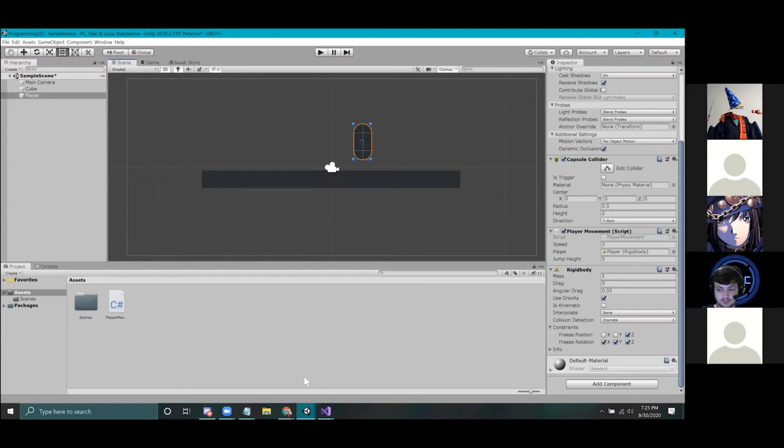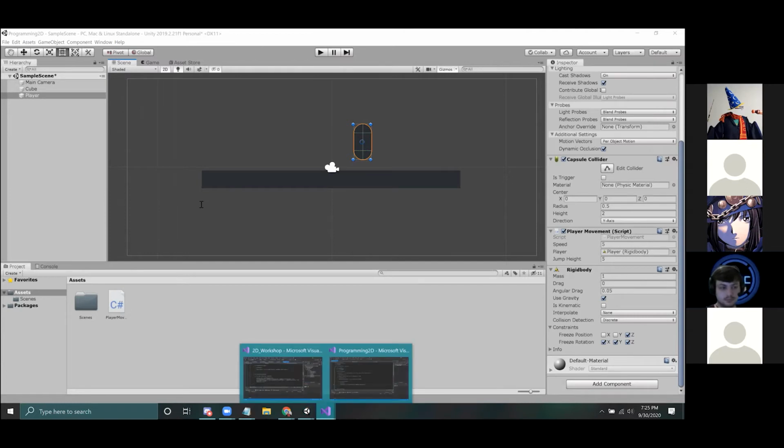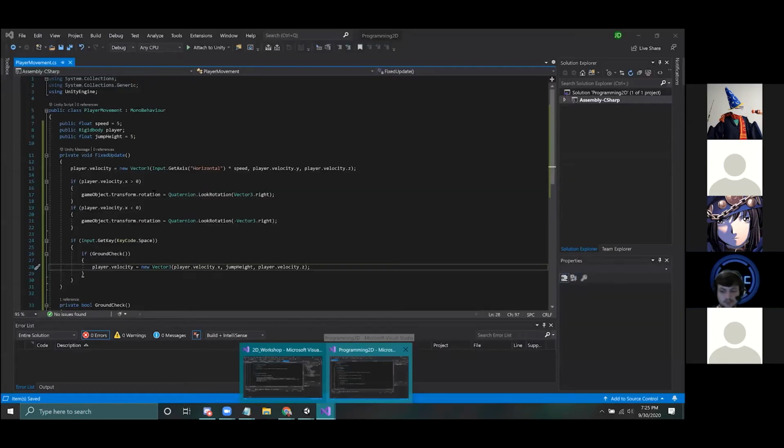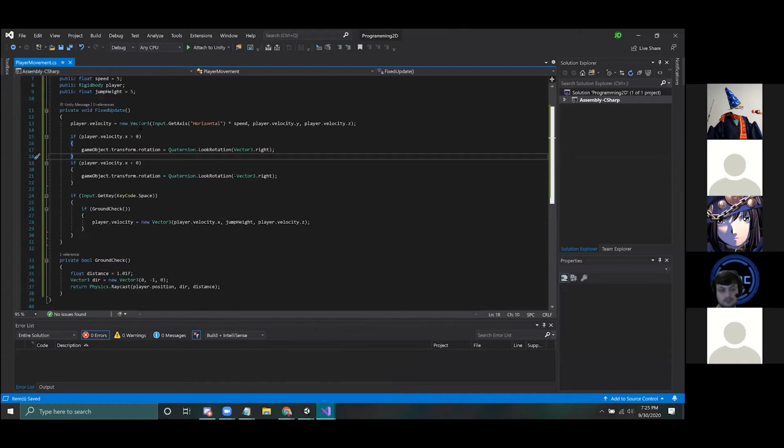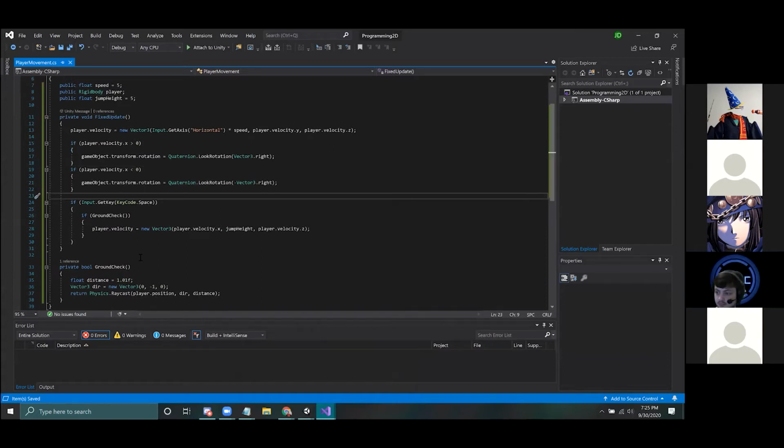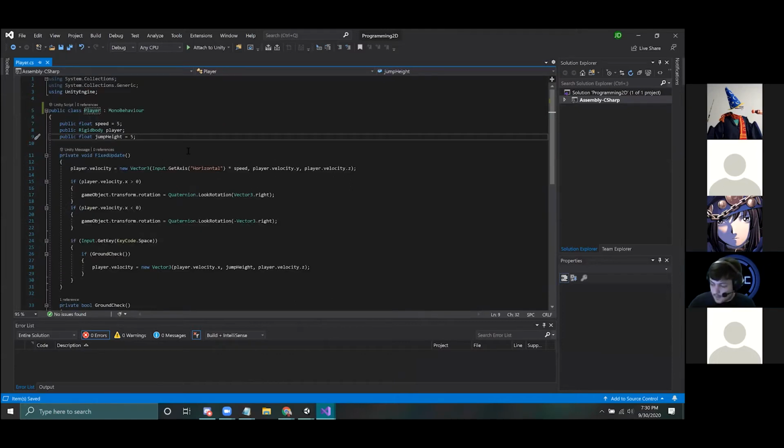What is a Vector3? Vector3 is a three-dimensional vector. So if you've taken calculus, you should be familiar with vectors. They're arrows that go in a direction in 3D space with x, y, and z coordinates, and they have a magnitude. And so a Vector3 is just a representation of a vector. Yeah, let's continue the player. I think that's a good idea.